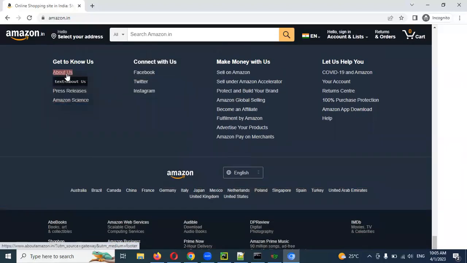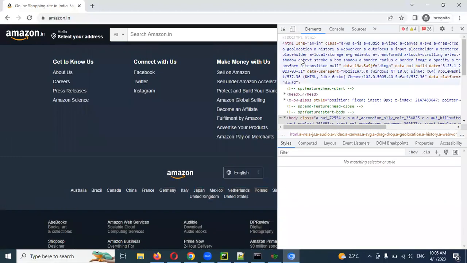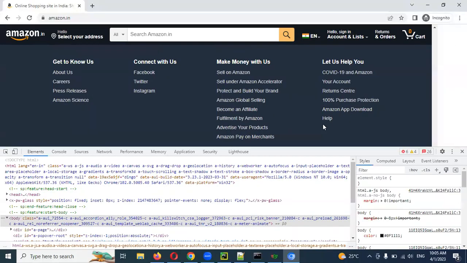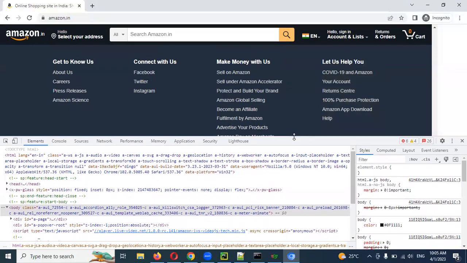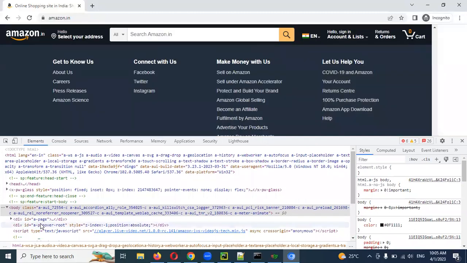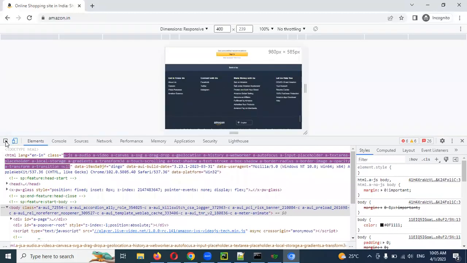About. In the about section I'm going to inspect. I'm going to move it down. Then this is the one, it highlighted the entire page, but I don't want to do it for the entire page. Again I'm going to inspect it.